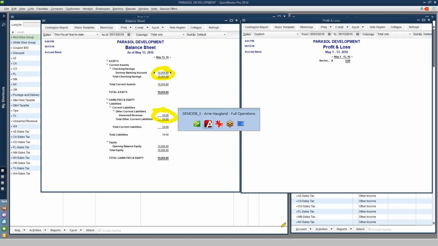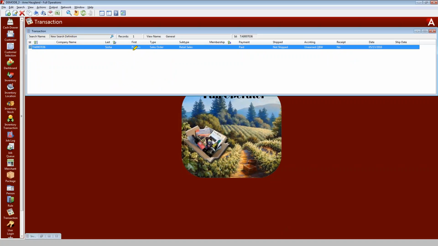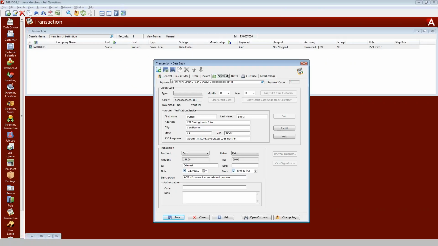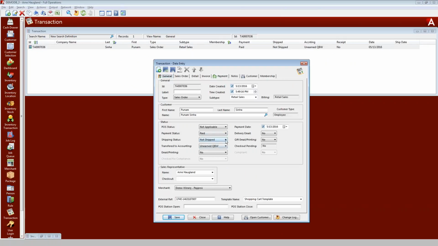So let's go back to Active Club, and we're going to now ship it. I'll do that the simple way by just setting the switch here. And of course this would be shipped, not shipped, or picked up, not picked up. It doesn't matter whether it's a shipping item or a pickup item.